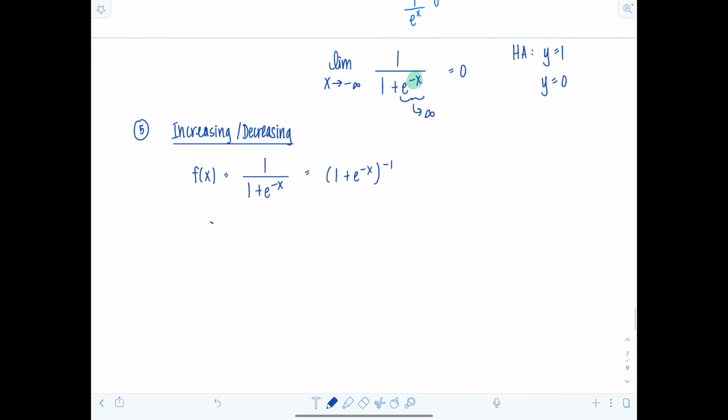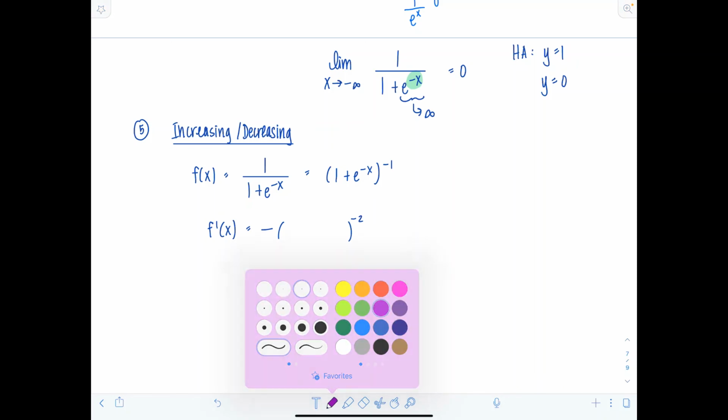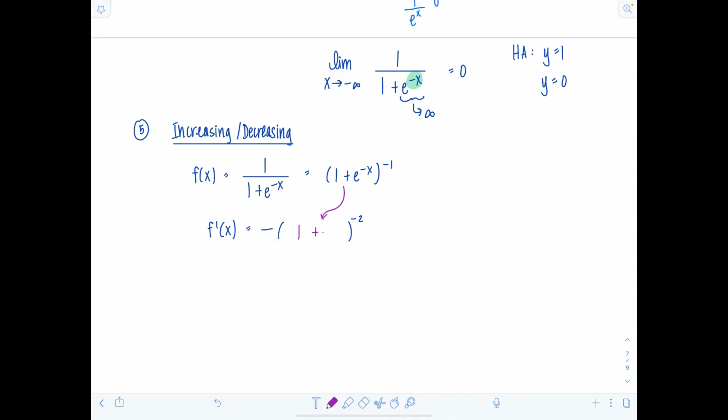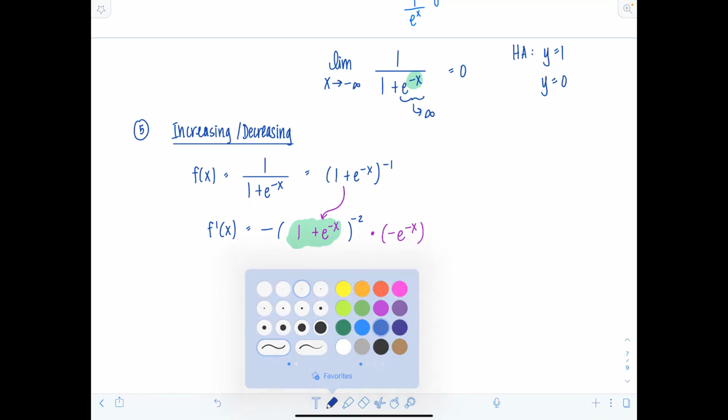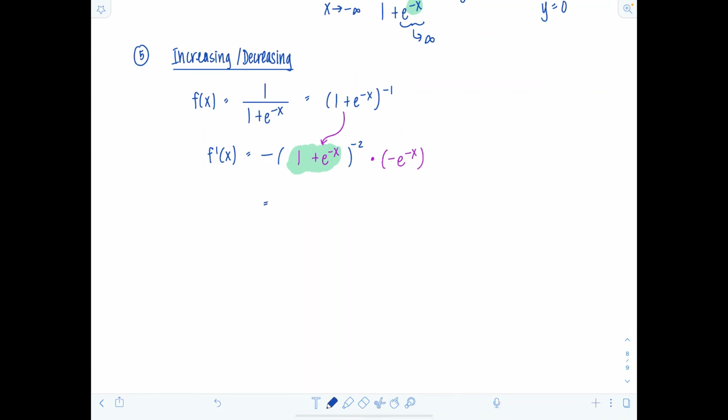Now let's go ahead and take the derivative. So f prime of x is going to be negative. Leave those blank parentheses, subtract 1 from the exponent. Then rewrite whatever was there originally. Don't touch it. 1 plus e to the negative x. And then you use the chain rule. You're going to multiply by the derivative of what's inside of 1 plus e to the negative x. So what's the derivative of that? It's going to be negative e to the negative x. Good? All right, clean this up. So the two negatives are going to cancel. I have e to the negative x over 1 plus e to the negative x squared.